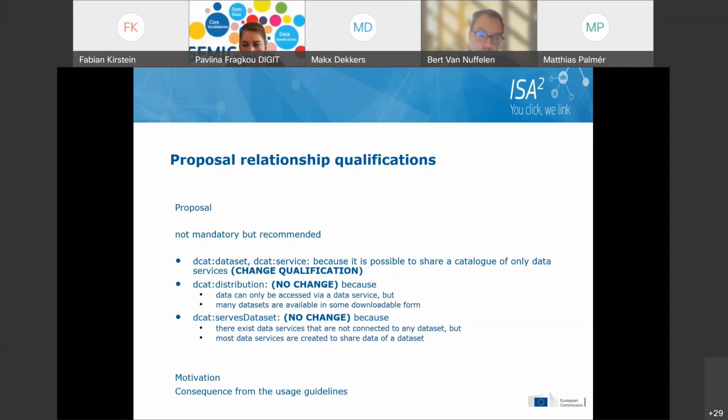I want to add as well the perspective from the geospatial community, where they already have services as standalone. They describe their services as standalone, and in that case they have additional properties in individual perspectives that they enforce to be there. So they do that already. Normally if you get data from the geospatial community, then those services should be nicely described already.